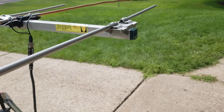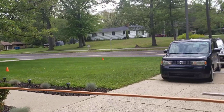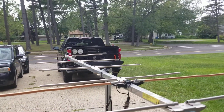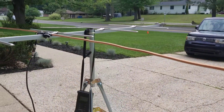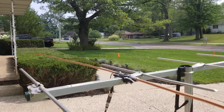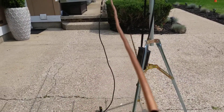In West Michigan the signals are really difficult to achieve because we've got trees everywhere. If an antenna claims it can work 70 miles, that might be true if it's 32 feet in the air on flat ground with a broadcaster pushing out 50,000 watts. But here in West Michigan even the 500,000 watt UHF channels still only work about 60 miles away if you're up in the air overcoming some of these trees. People need a lot of help here, and I always test things out to see how I can help them better — but copper is not going to do it.